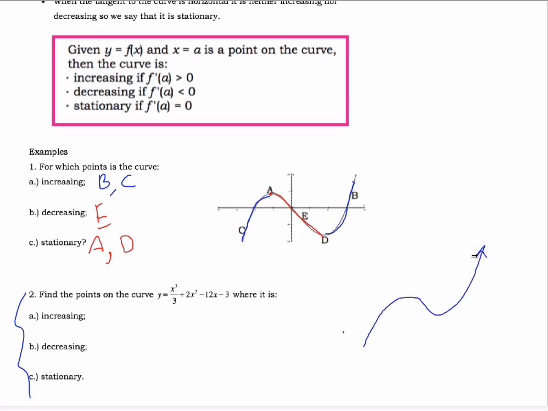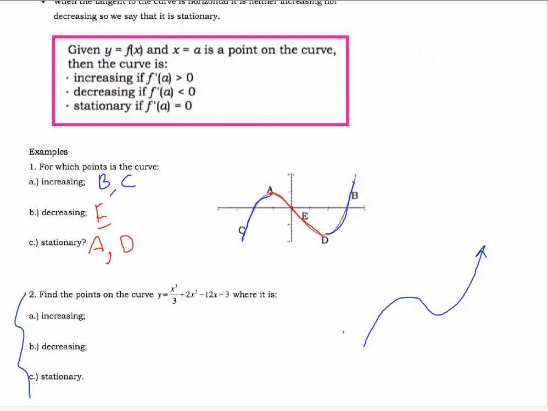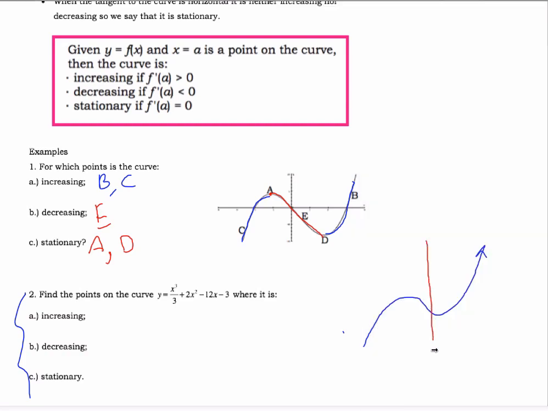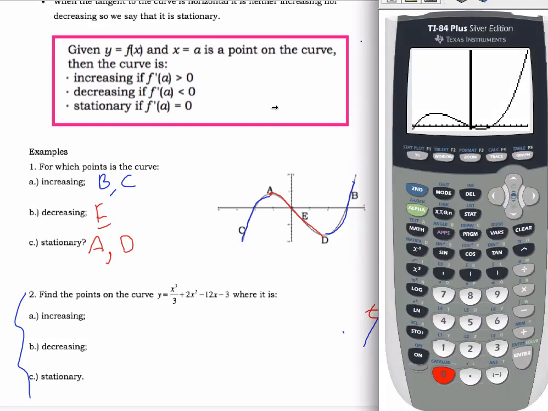Okay, so I've got the sketch of the graph. I'm going to try and draw the axes here. So the axes is going to happen just before this hump, this local minimum here. Okay, something like that. Alright, so we've got 2 stationary points at here and here. We have to find those points on the calculator.